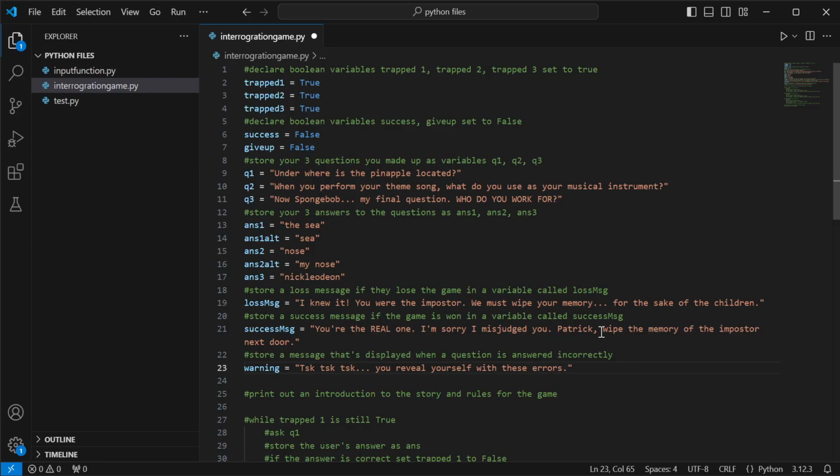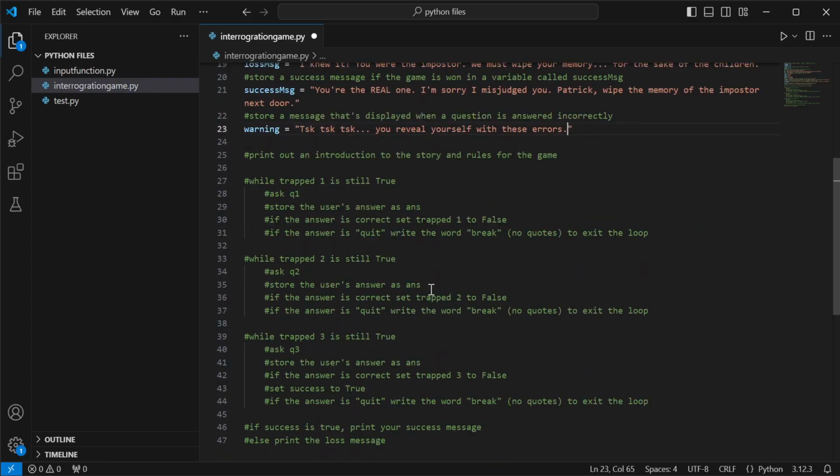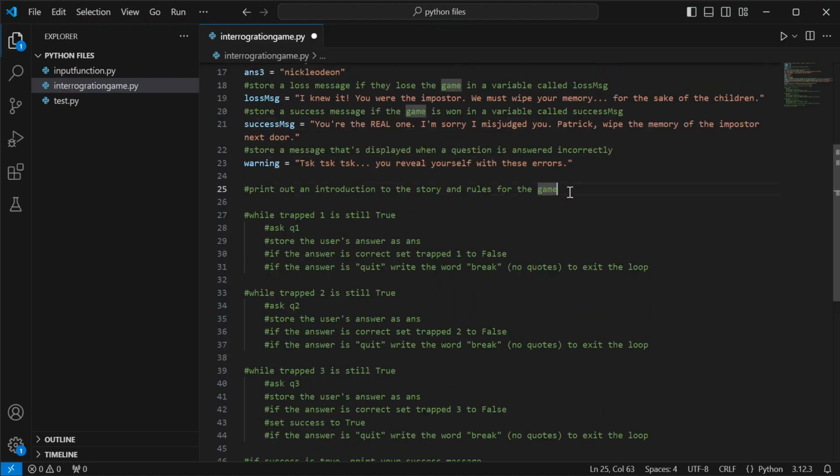Okay. So, we've got all of our variables set up. Later on, we're about to get into all of the different while loops, how we have to continually ask the question. But the next one is print out an introductory story and rules for the game. Now, I'll type these out. These parts are a little bit long, and there are some line breaks in here. So if you're just looking at the logic of the game, you might want to skip ahead in the timeline a little bit at the bottom of this video.